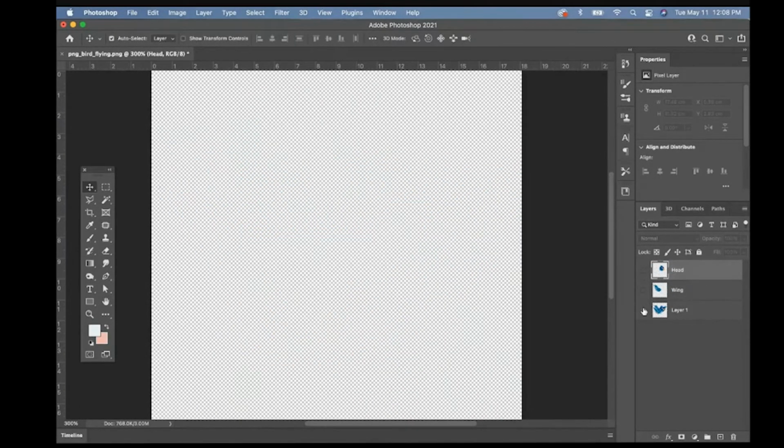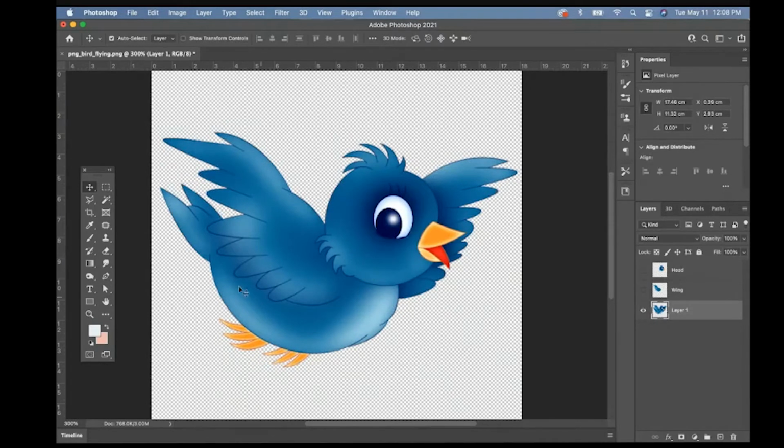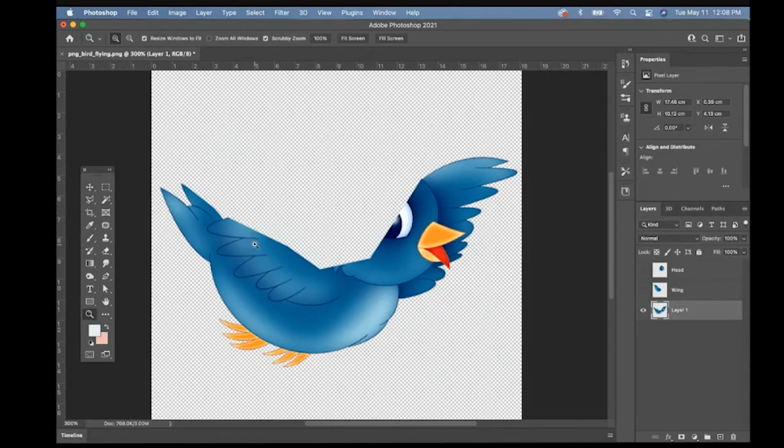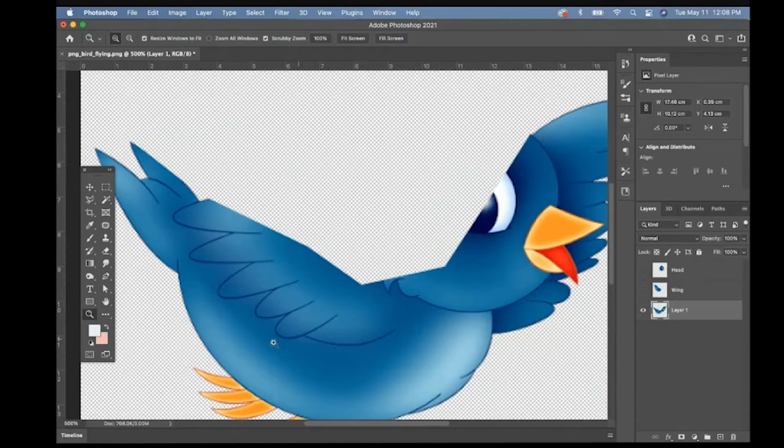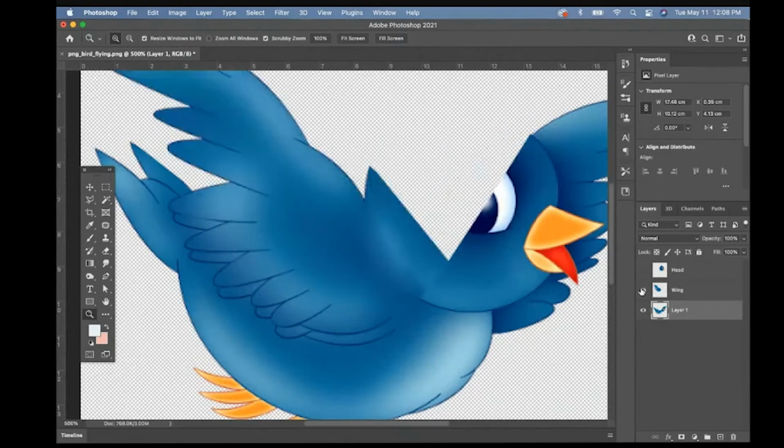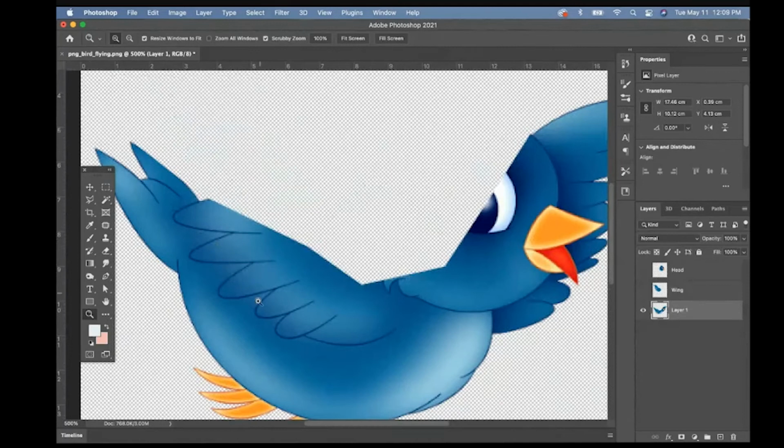Now I need to go to my main body and get rid of the head and just keep the main body in here. So I'm just going to go to the polygonal and do some quick cuts here. Now the same thing that I did with the wing, I need to get rid of this part of the illustration to keep the wing separate. I need to get rid of these lines, make it just look like it's the body. So I could go to my patch tool here, drag and do that.